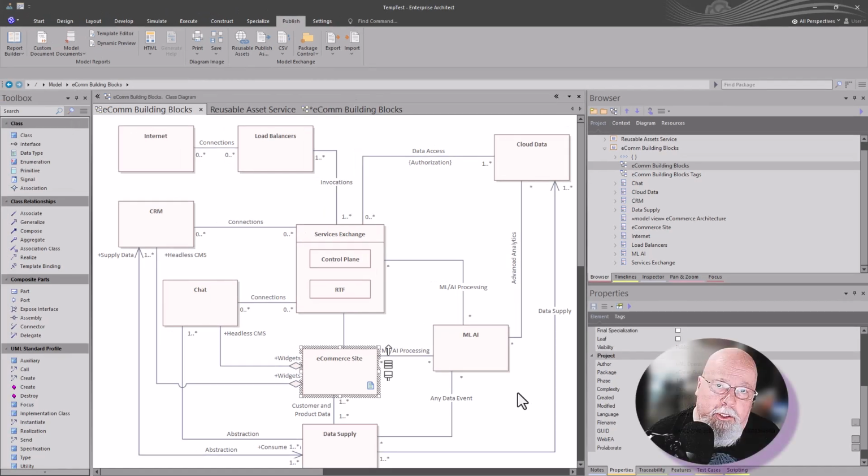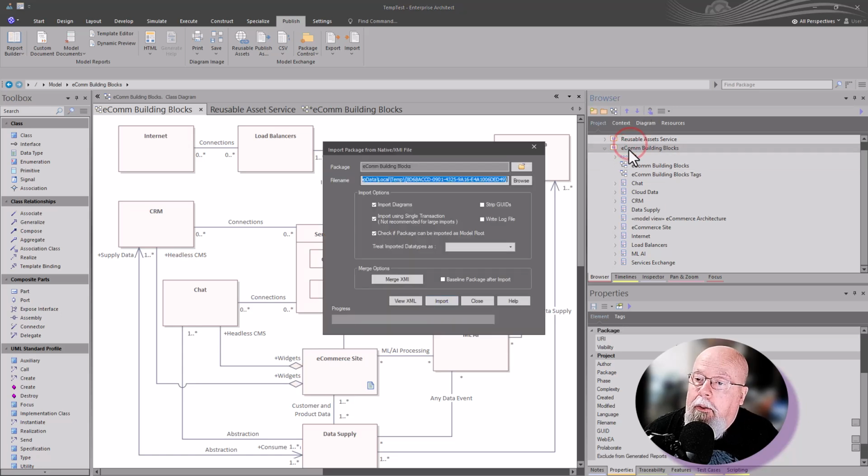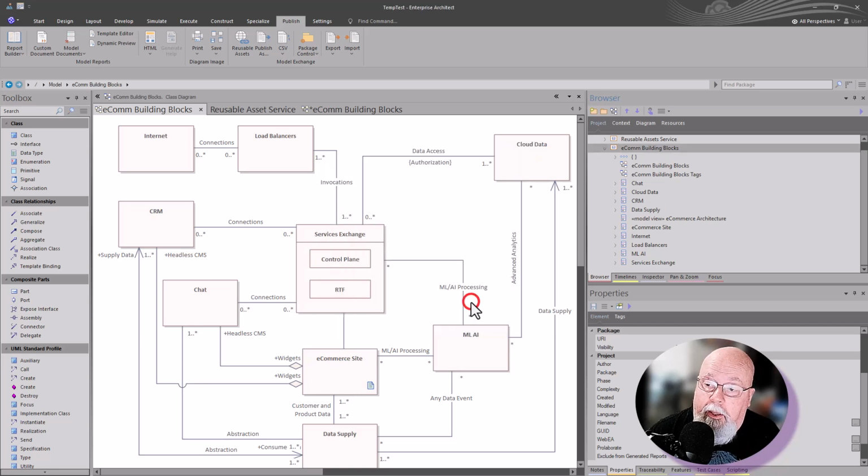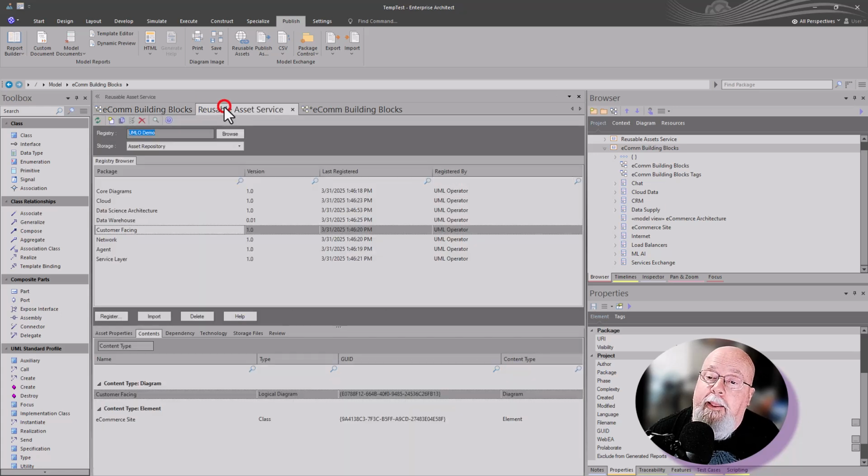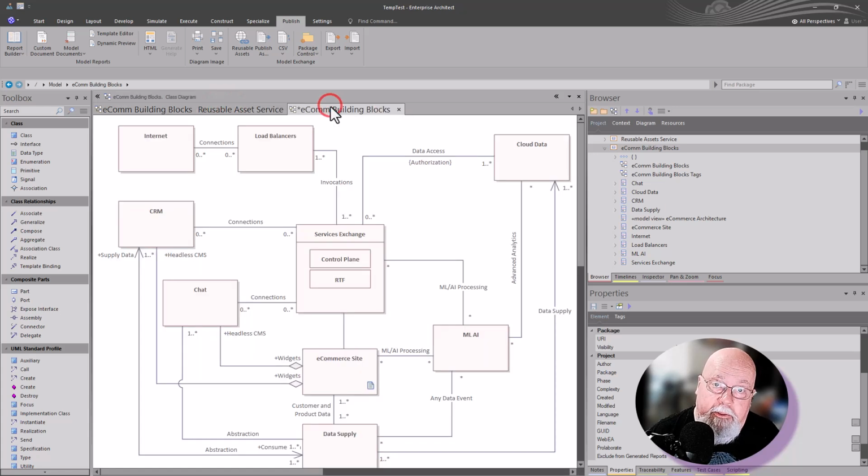So you strip the GUIDs if you want to maintain completely separate instances. When you're cloning, you're stripping the GUID. When you're importing via XMI, you certainly have the opportunity to strip GUIDs. I've shown you that before. Right here, you can strip GUIDs to change the GUID from the original source. So that's the second way. So this one was XMI, native XML is what it was. And then this one was using RAS.